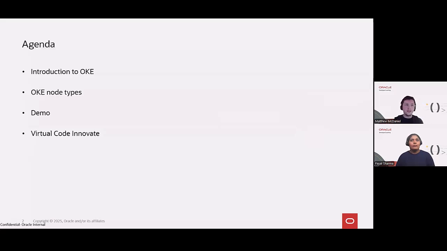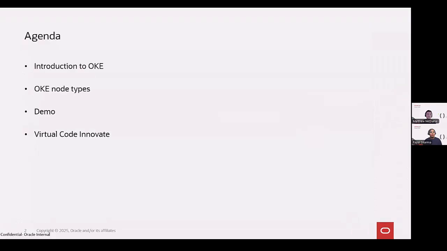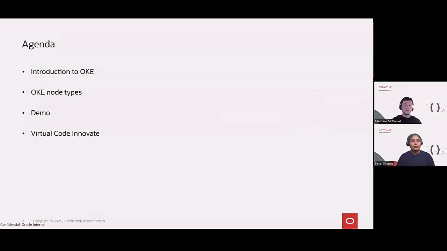So the agenda today is I'm going to spend a few minutes giving you an introduction to OKE if you're not familiar with the service. And then we're going to dive straight into the different types of nodes within OKE, and my colleague Payal will go through the differences and the benefits of using certain nodes over the other. And then I'm going to show you a demo of how to use these mixed node clusters. I'm going to show you how you can create a mixed node cluster yourself and an example application which takes advantage of the benefits of using one type of node versus another.